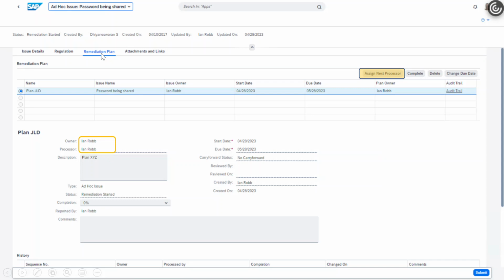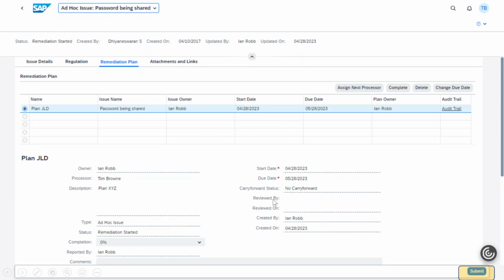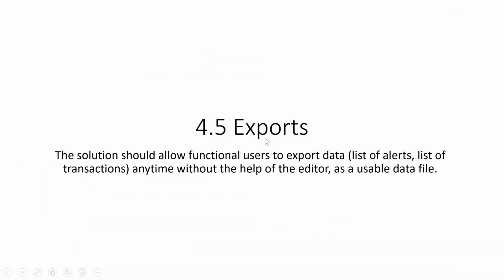As I am the remediation plan owner, I want to assign this remediation plan to someone else. So I click here and I can assign Tim Brown. And you see now the processor is Tim Brown. I am the control owner, but I assign this remediation plan to Tim Brown. So Tim Brown will receive a notification for that.